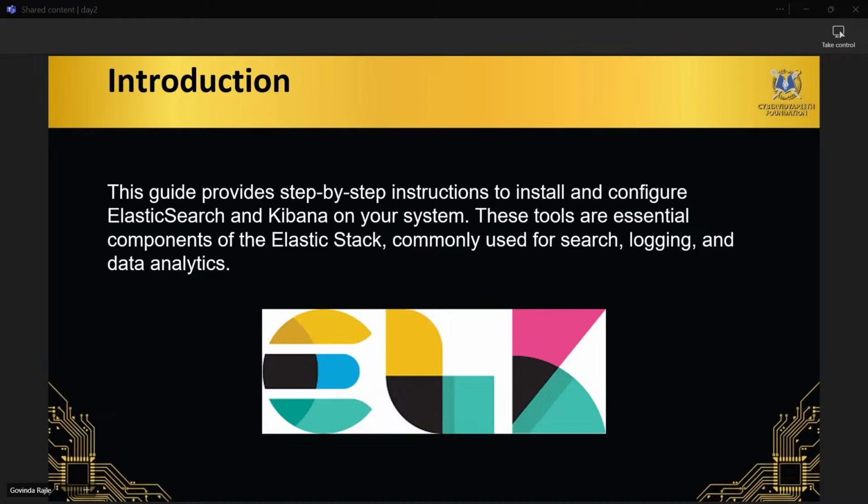Another one is Logstash. Logstash is a pipeline tool that gathers data from various sources like firewalls, network devices, web servers, databases, even endpoints, and sends it to Elasticsearch. It also allows us to clean and transform the data before sending it.